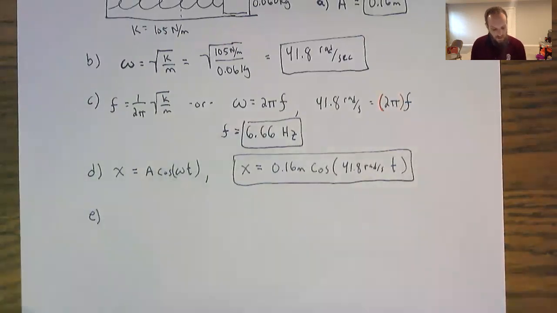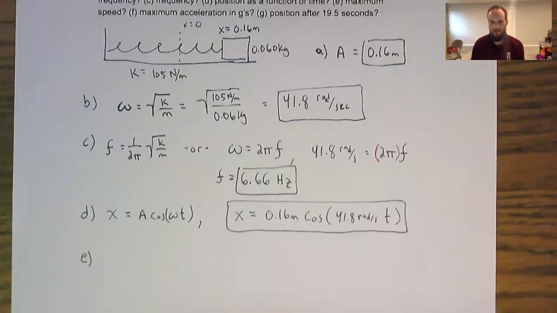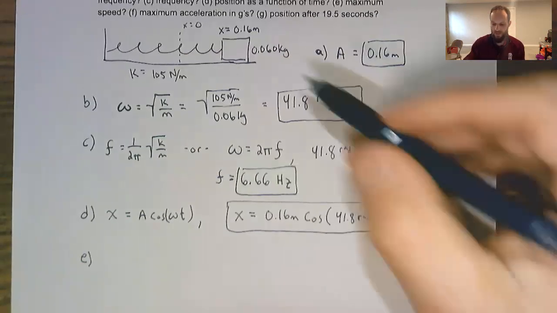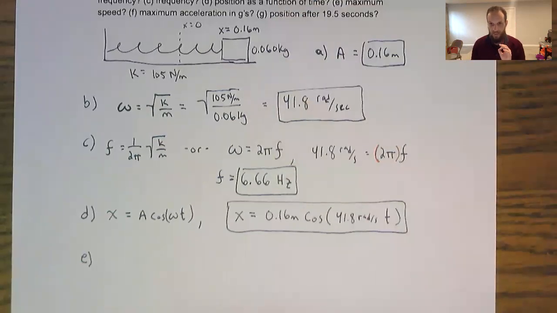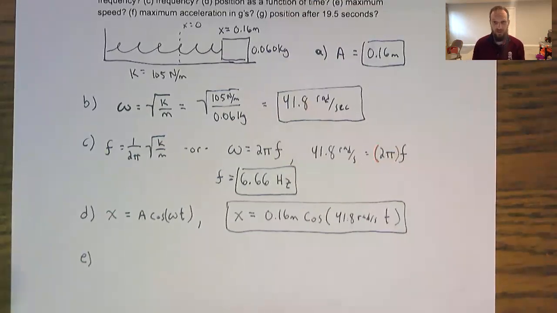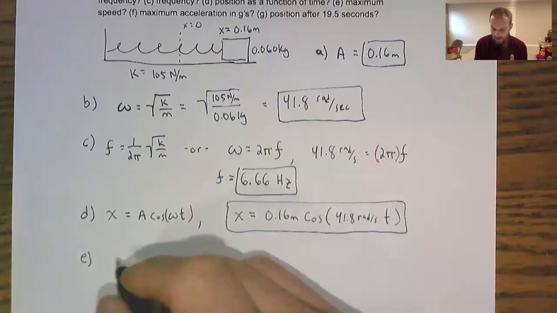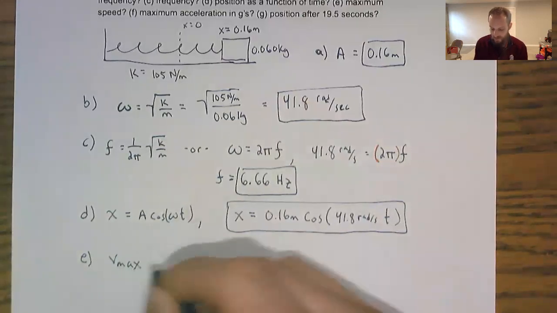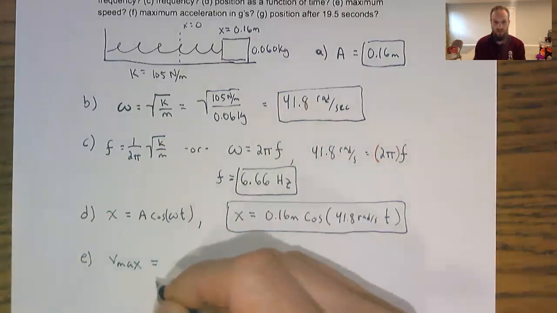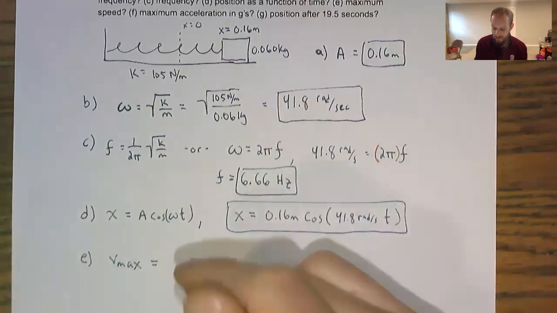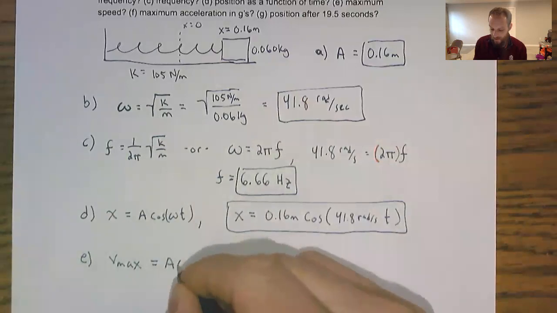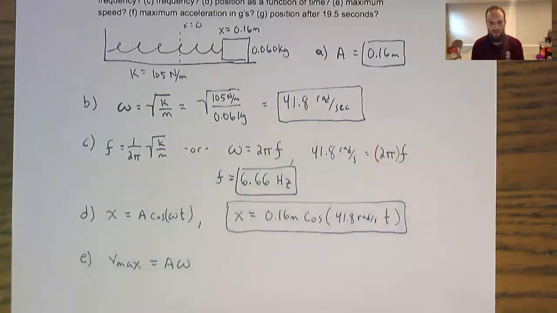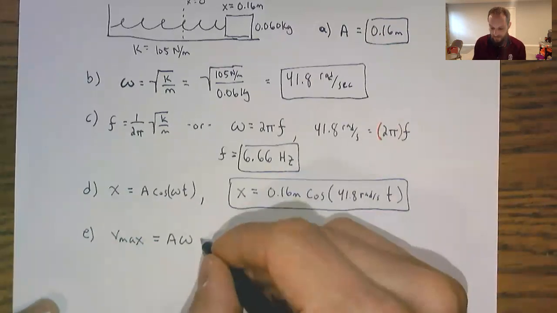All right. Letter E, the maximum speed. Now, I could use energy conservation to correctly solve for this maximum speed, turn potential into kinetic. But I'm going to use my new trig trick, a little hard to say, trig trick, to figure that out. Since the amplitude of my velocity function, regardless of whether it's sine or cosine, is going to be equal to A omega. It's a nice quick way of finding my maximum speed.